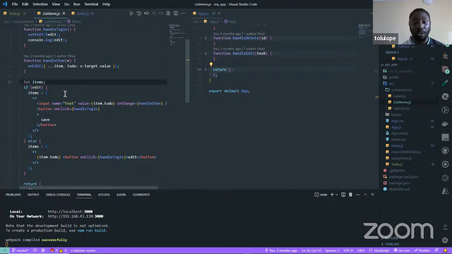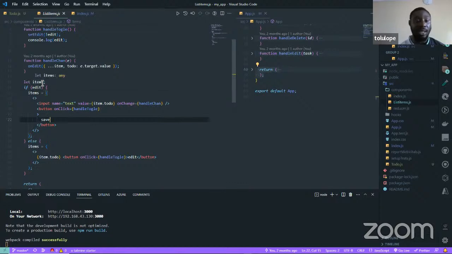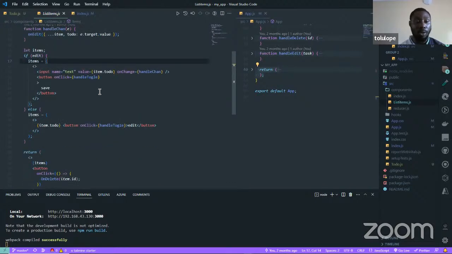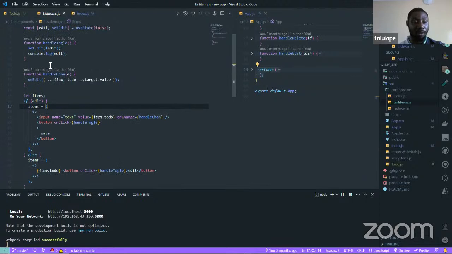I did this to make the code readable, so that once anybody looks at this screen, they can easily know that I'm just updating this item. This item does not know what it is. But once this one now gives, okay, if it is true, that means I want to edit this screen. You will say input name, then value item dot todo. That's why you can see that the former item that was there always comes back, because this value is returning it back. And this undo change, it is calling it from here.